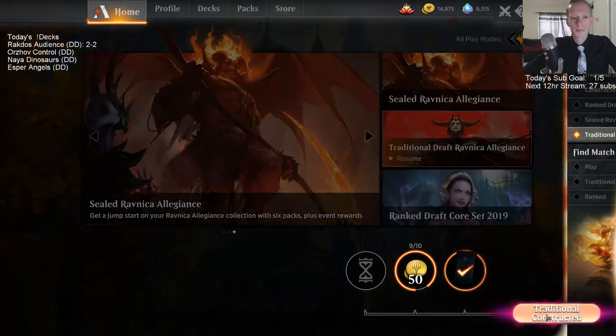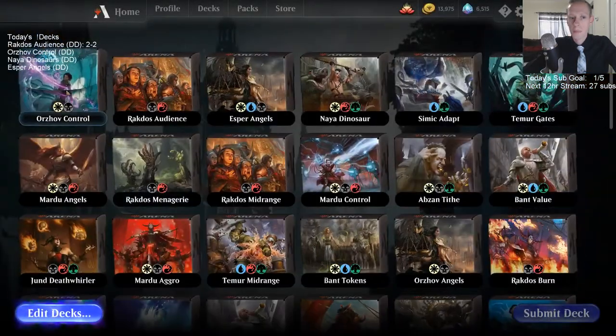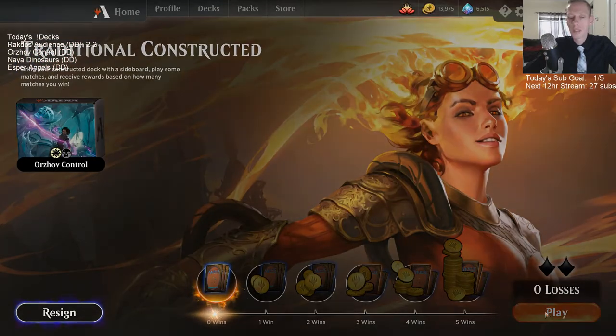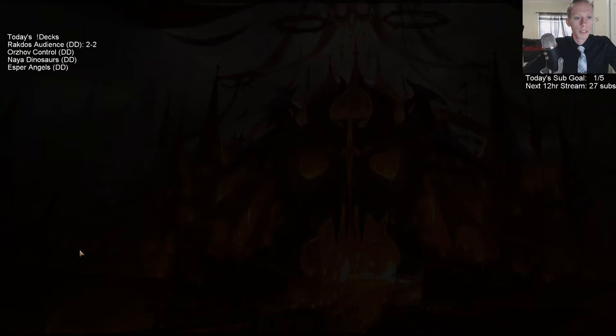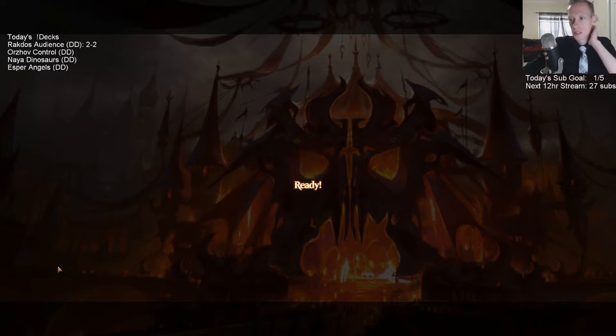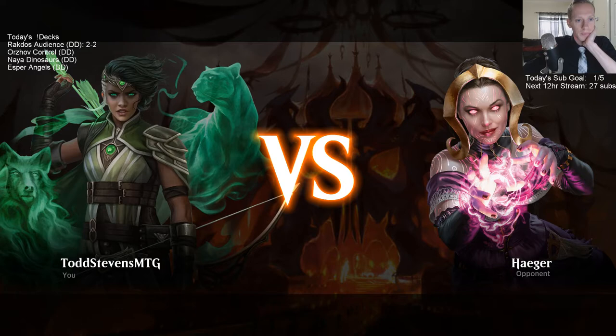Hey, Kalua King. Okay, I'm starting to build a Temur Gates deck in paper. Do you think the Expansion Explosion version is better than the Niv-Mizzet version? Yeah, I think so. I think Niv-Mizzet is just fine in the sideboard, but I like Expansion Explosion quite a bit in there.